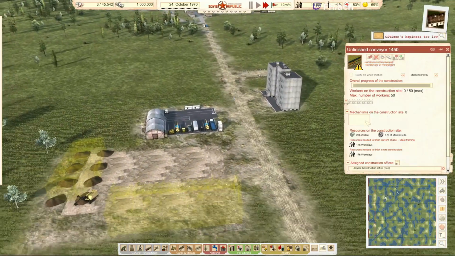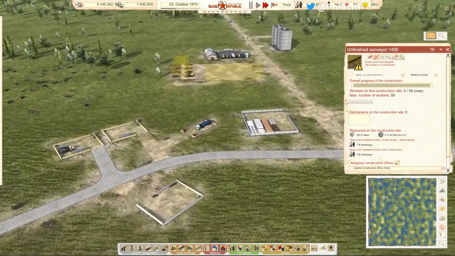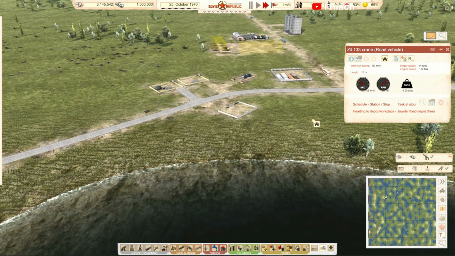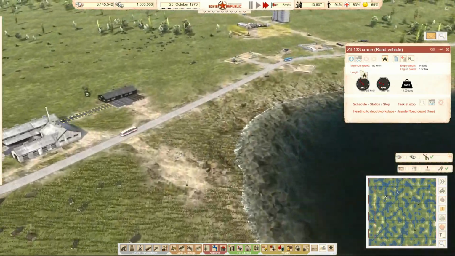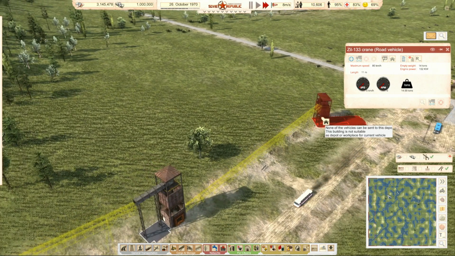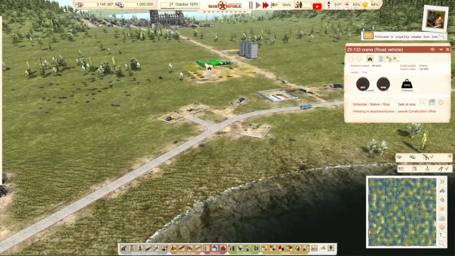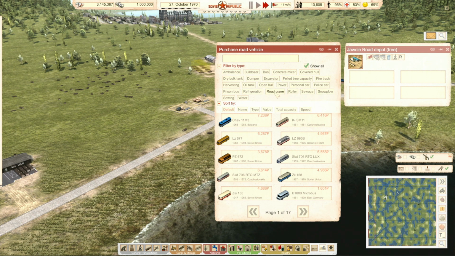So, well, let's say it has to be waiting on a phase of steel framing. Let's put one of the cranes here for a second. Let him get to the depot, but like, change depot or workplace. It's not. None of the vehicles can be sent to this depot. It's not suitable as a depot or workplace for current vehicle. Right, so we'll send you back there. Sowing, harvesting. I would have thought it's a road crane.